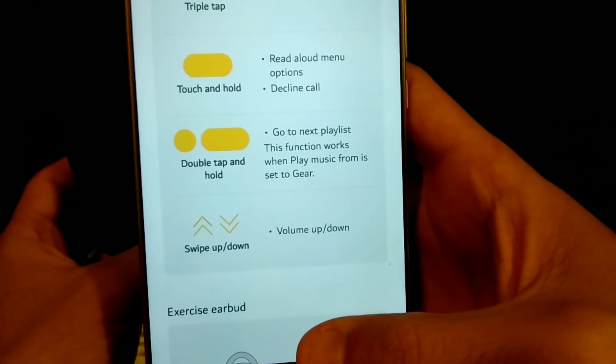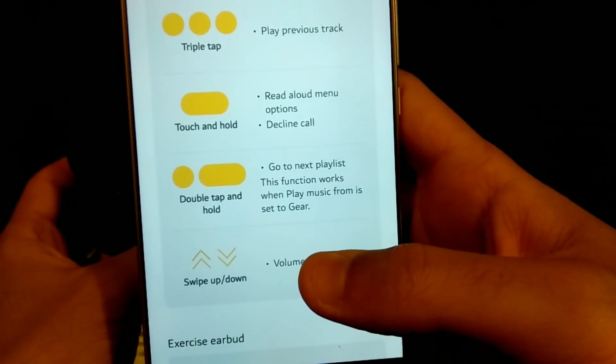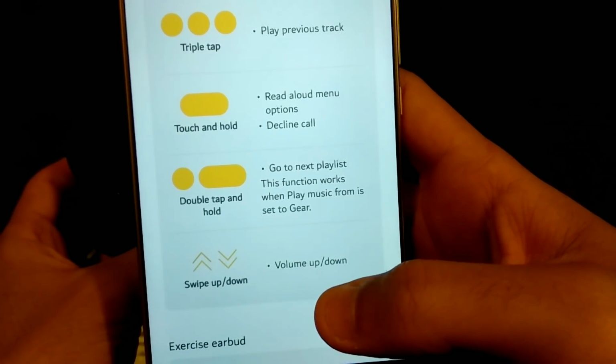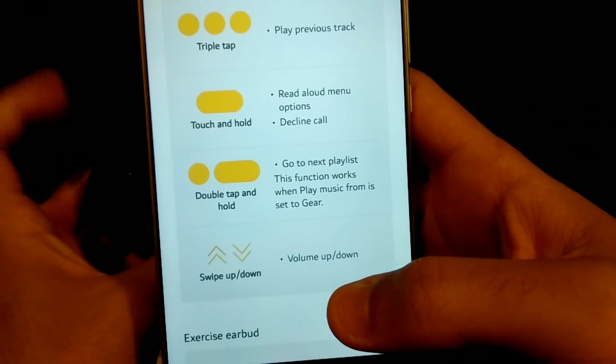Volume up and down: swipe up, swipe down. You have to make sure that you're swiping up and down correctly, not touching the pad and then swiping. So just make it a motion of swipe down and then swipe up.